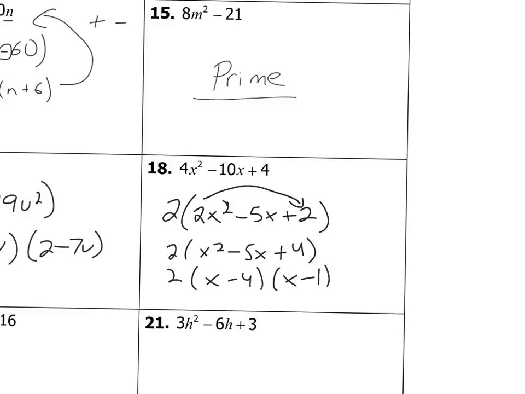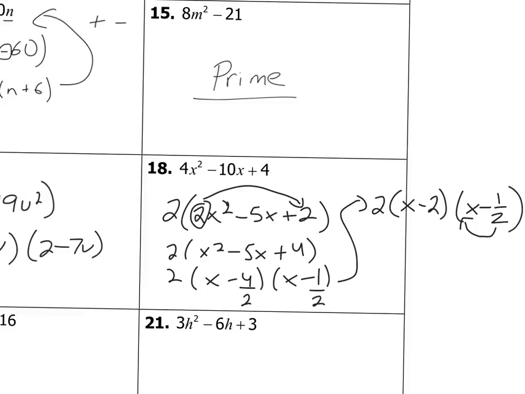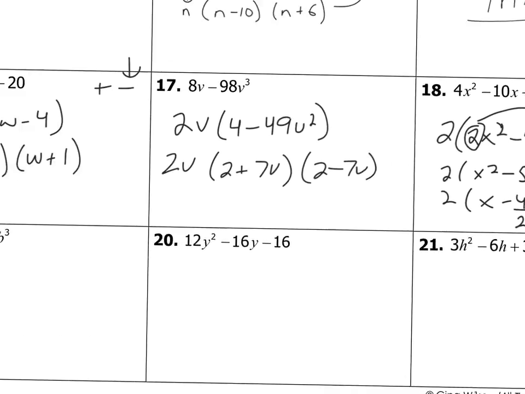But remember, this slip and slide technique, we had to bring back our 2 that we originally slipped. So bring it back and divide it by each of the numerical terms in your binomial. And that'll leave you with, I'm going to move this up here because I'm running out of space, 2 times x. Remember, you reduce your fractions if you can, and you can reduce that first one. That would be x minus 2. And then you can't reduce the second one, right? The second one's x minus 1/2. You can't reduce that. So that's where the sliding comes in. You slide that 2 in front of your x, and that will leave you with 2x minus 1. That's your answer. FOIL, multiply, distribute, check your answer, especially on your test tomorrow.